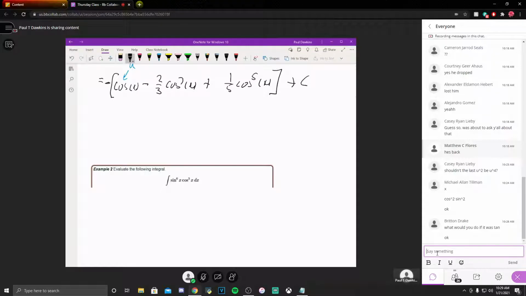And the process I used up above is the same process here. I need to strip one out and convert the rest to the other one. Now, I'm not going to write this down. Let's just think through it in our head a little bit. If I strip one sine out, which I can always do, I can write this sine to the 6th as sine times sine to the 5th. Now, what's the problem with that sine to the 5th? It's an odd exponent, and I don't want that odd exponent.